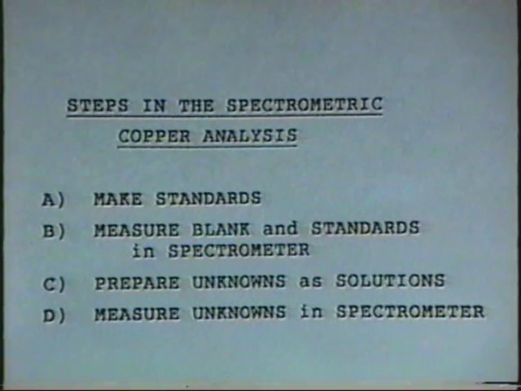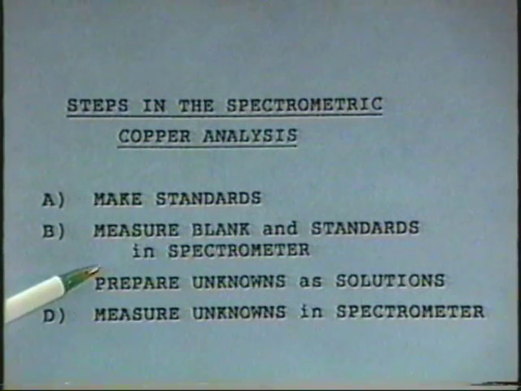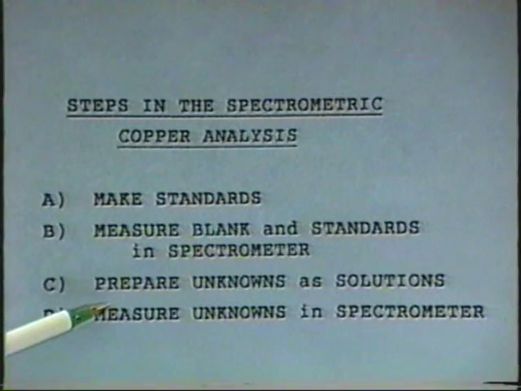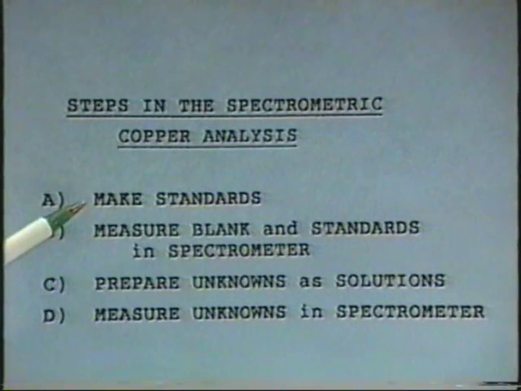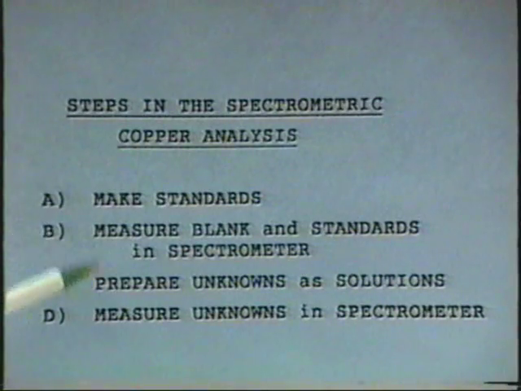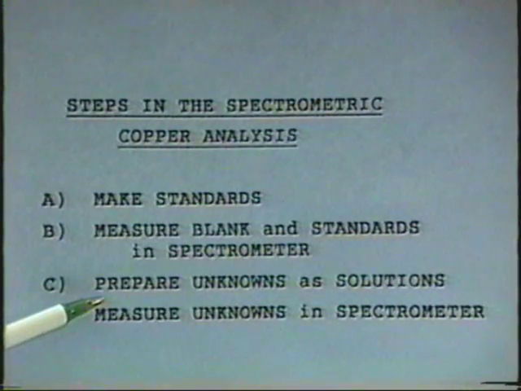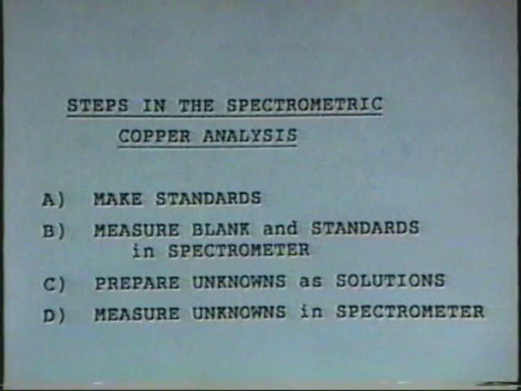Now, once you know how quantitatively the spectrometer responds to these solutions, you will prepare solutions of your unknowns and measure them. Now, the percent T's obtained here and from your standards will allow you to measure the concentrations of your unknowns. Now, please note, in doing these measurements, use the same cuvette and the same spectrometer for all the measurements. Now briefly, let's look at the chemistry of this analysis.